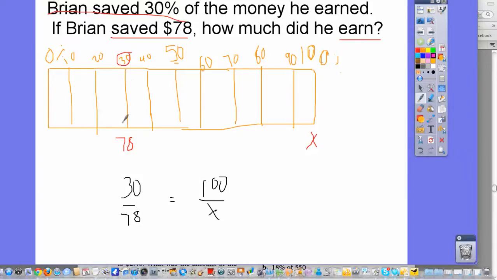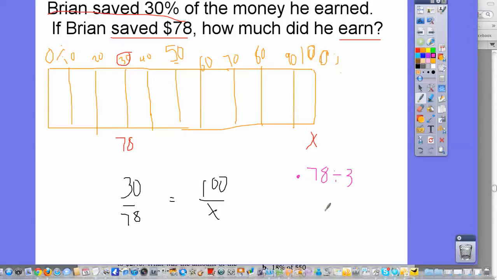So 30% was $78, and we want to know the total amount. Well, can you get from 30 over to 100? Not very easily. So what we could do to solve that instead is we could say, well, if 30% was 78, that's 3 equal sections. So this is back to like what we did when we did those models of the proportions at the very, very beginning. 3 equal boxes equals 78. So to find out how much is in each of these boxes, the first thing I'm going to do is say, well, $78 divided by 3.